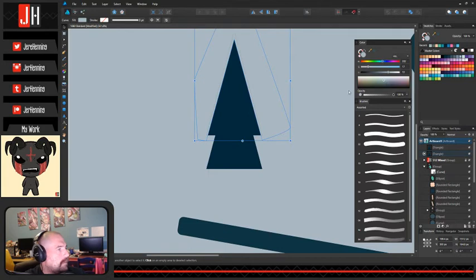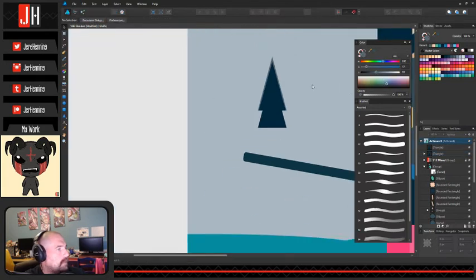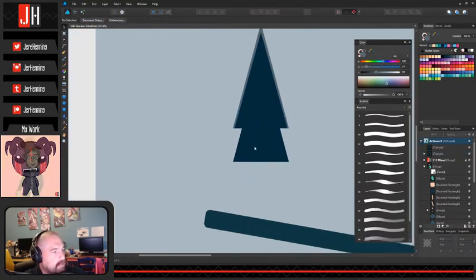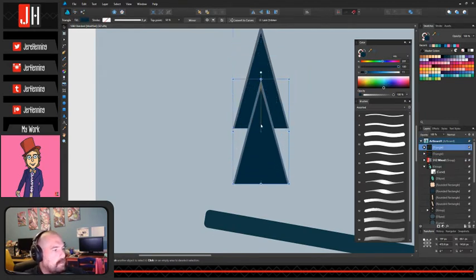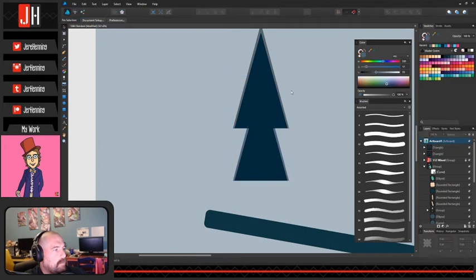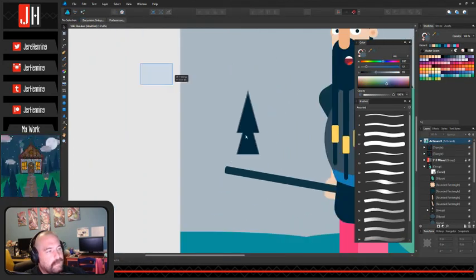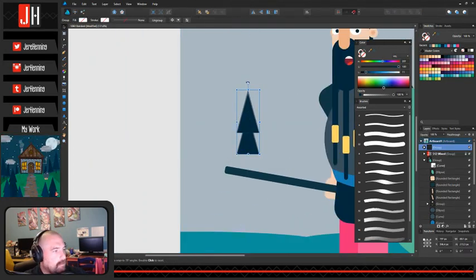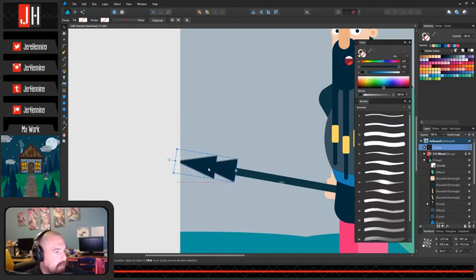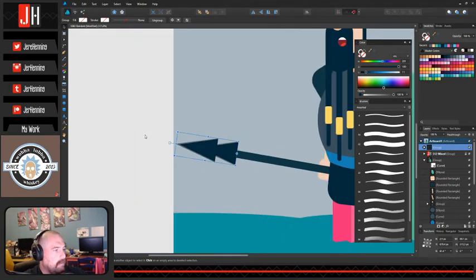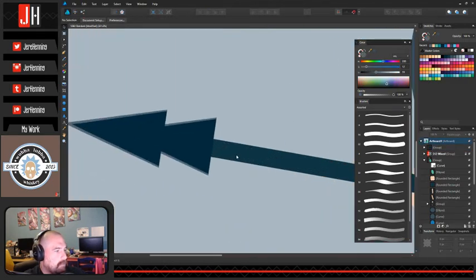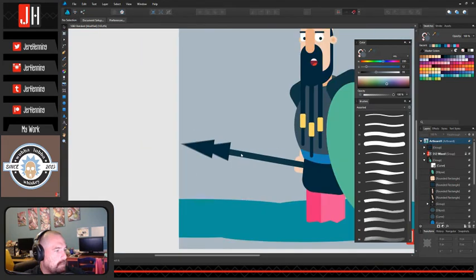I think it should be a little lighter. Oh, no, that's the same color as that, which eventually will change this out. So that's not a huge concern. And then what we can do is we can just drag this down and send it back one. You see that? Now it looks like it has basically sharp edges all the way around it. I think it does anyways. Looks dangerous anyways, which is kind of the point of the weapon here. We want it to look like a pokey stick. Okay, so now he's got his little pokey stick.